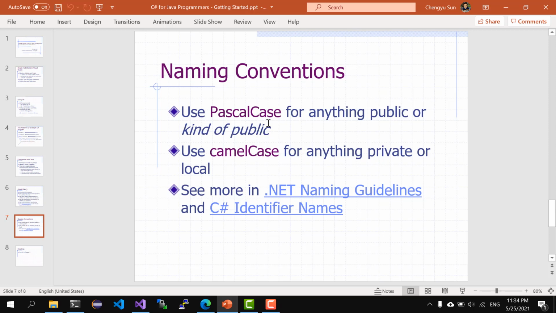Kind of public meaning things with access modifiers like internal or protected. Basically anything that's not private. For private members and local variables, use camel case, meaning lowercase for the first letter. There are some additional rules. Please check out the linked specifications if you are interested. But knowing these two rules is more than sufficient to get us started.